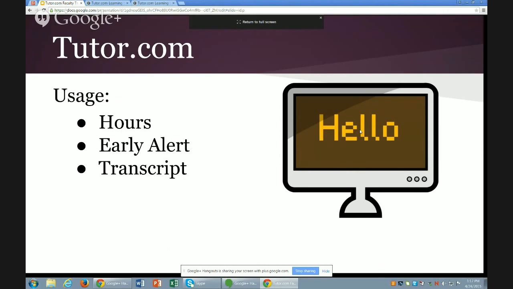One thing that's not on my slide per se, but I usually get this question, is who are the tutors? We've had this service for about 3 years. When we researched it, tutor.com really came out ahead of a lot of the other competitors we looked at, because they have a really rigorous screening program. They have tests that the tutors have to take before they're even eligible to tutor.